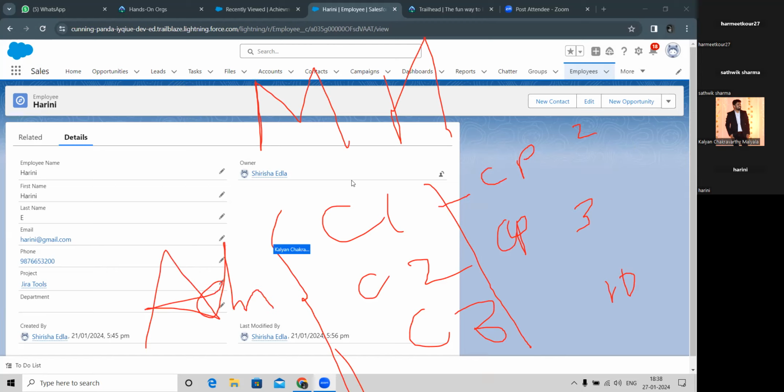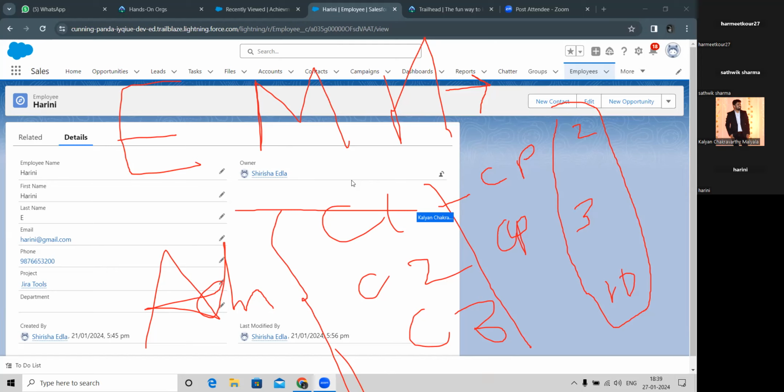Now I want to calculate each field value from all these child records and print it on the Harni record. Harni belongs to employee, so I want to create a field called total points in the employee object, so that I can print the sum of all the achievements' points here.